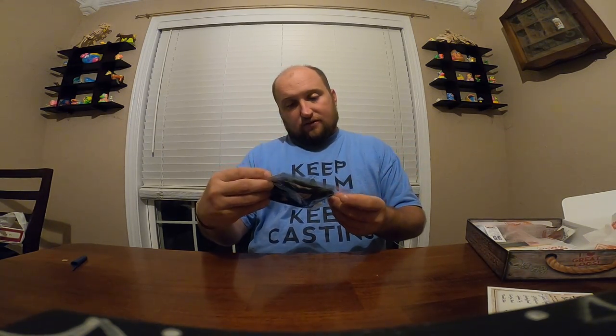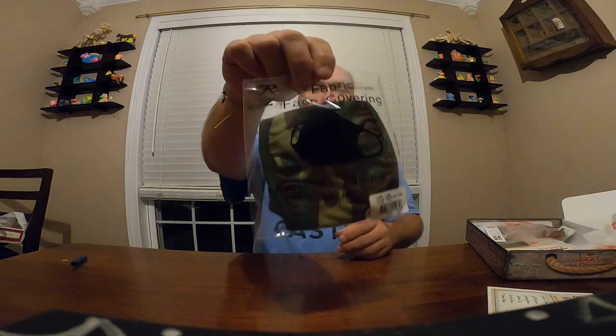There's our paper that we don't read. Let's jump right into this box here. We got another mask — another fabric face covering, a camouflage one this week. I've got a bunch of these now. Most of the mask mandates are going out anyway, so we probably won't be using them, but it's good to have them on you just in case you run into a place that needs you to use them.